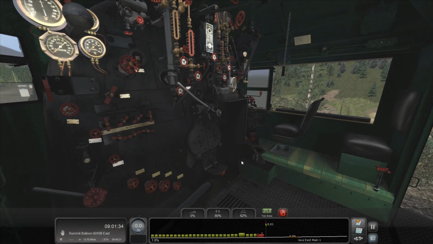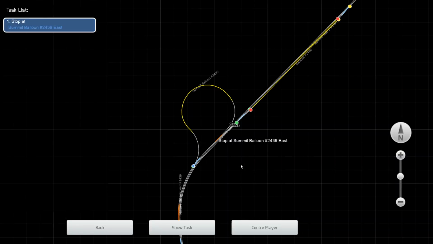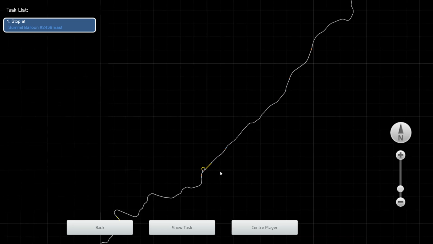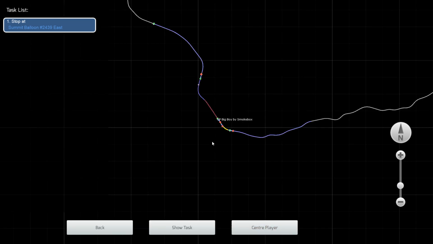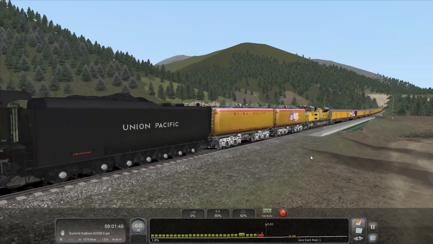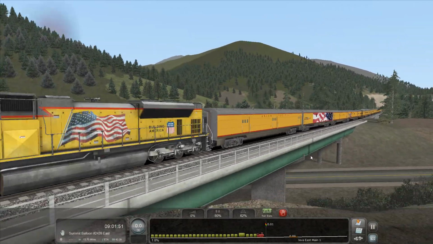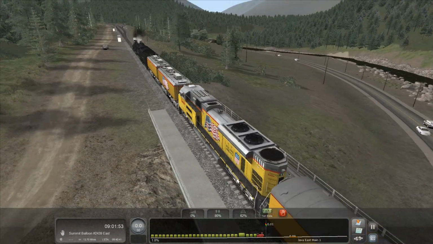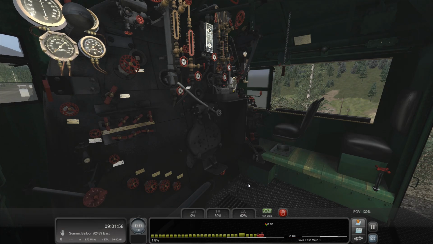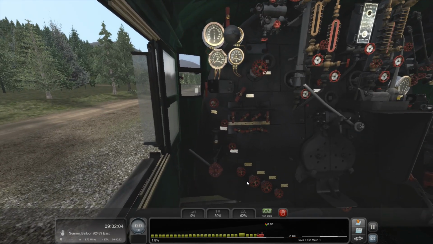Alright, so just a reminder, the locomotive is not providing assistance, so it's just sitting back here, idling. Let's release our engine brakes and start off.